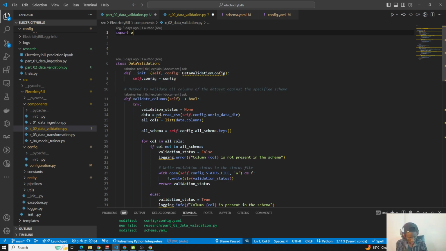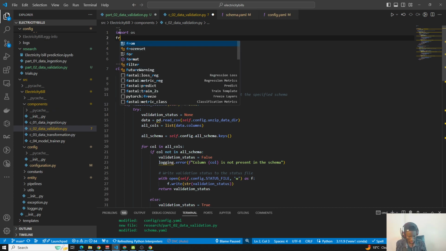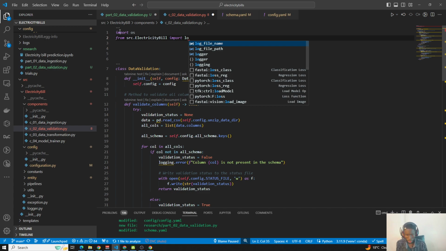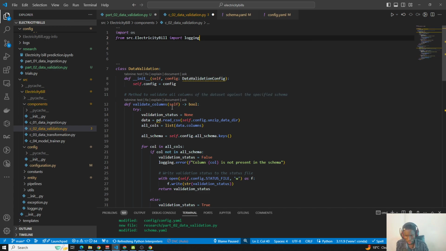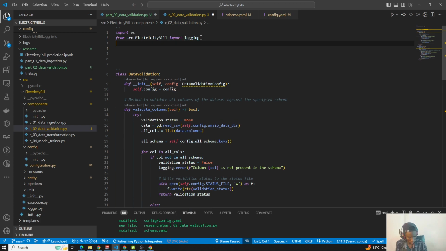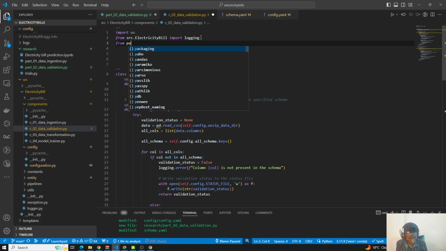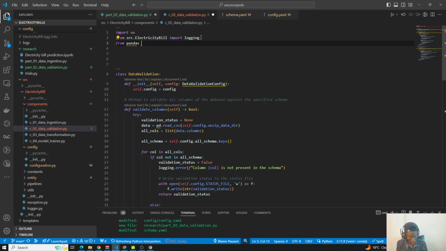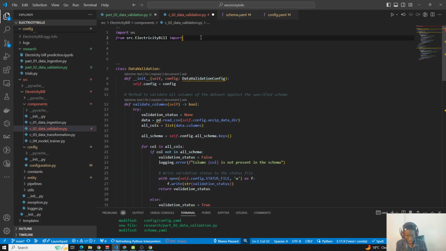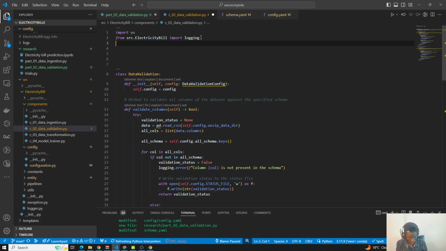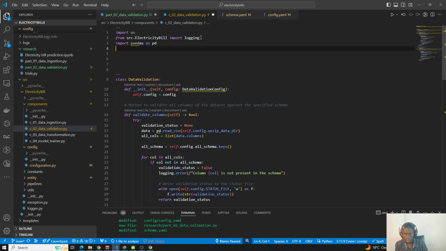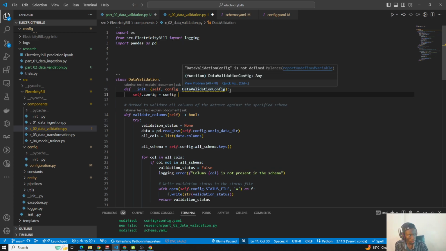So say import OS, we need the logger. So from src dot electricity bill import logging, we need the logging. Then you can see we need pandas, the pandas library. So import pandas as pd, then data validation config.